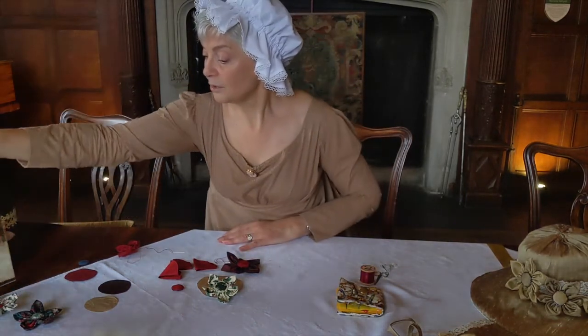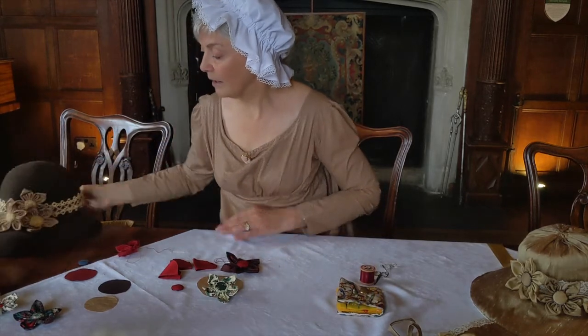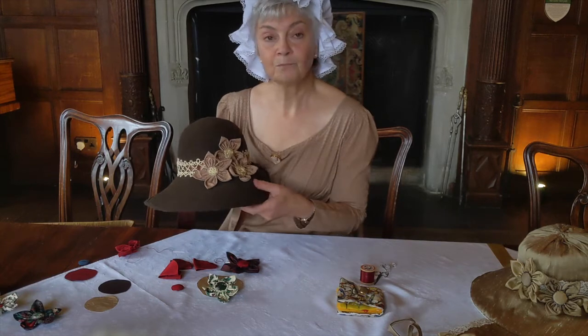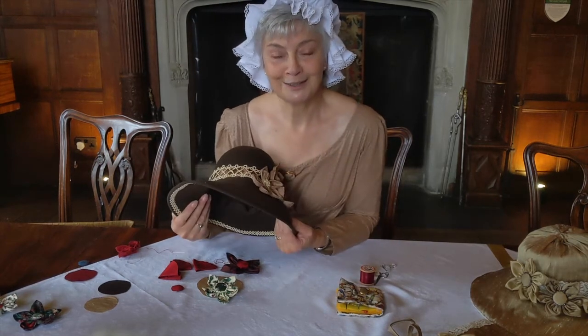Another idea is you can decorate the middle of the flower with a little piece of lace, decoration, bead, well, whatever you can think of.